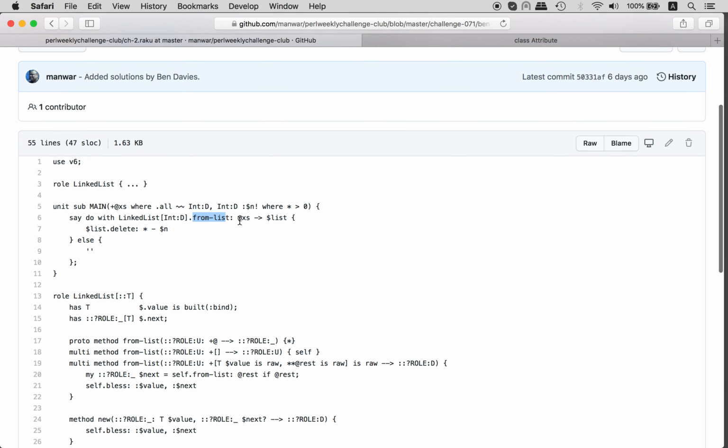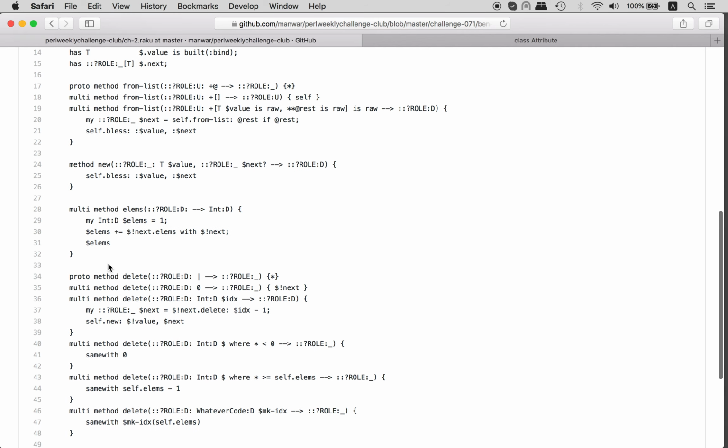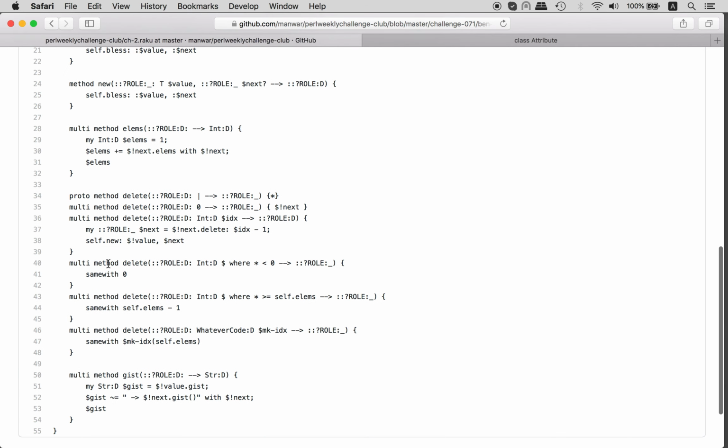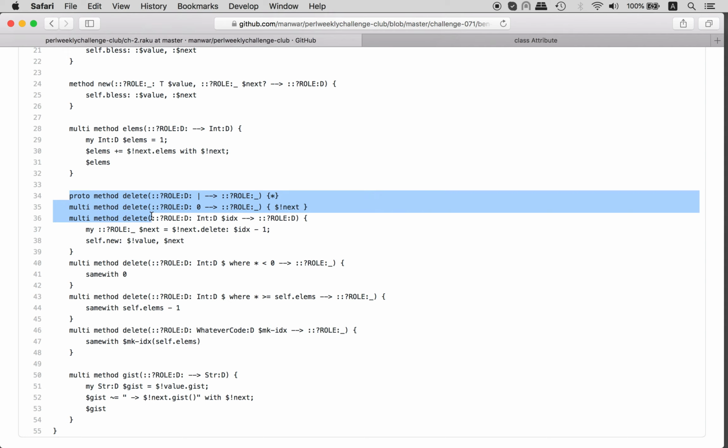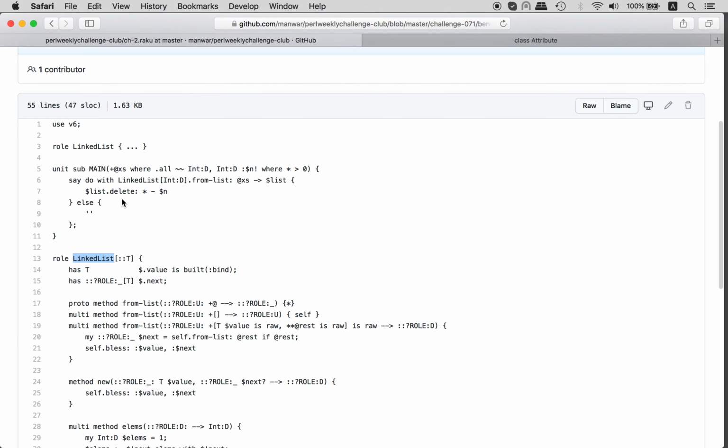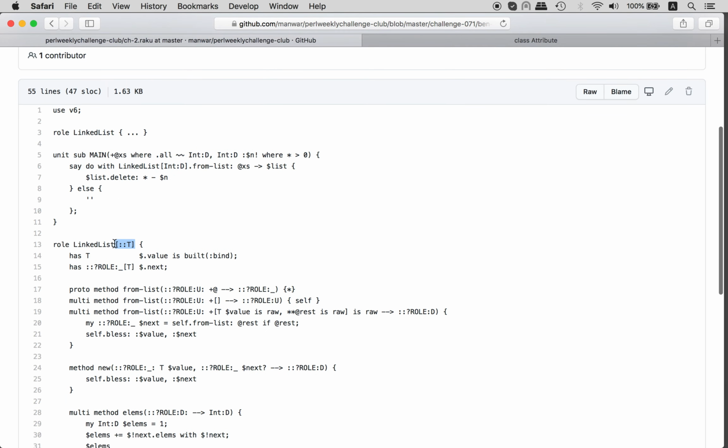So we take this input XS. We create a linked list like this. Then it topicalizes, and this has become a list, and we just delete. Why do we need this? Right, so this is really difficult code, which I mostly don't understand. Then there are again a few multi-delete, actually really multi. So it deletes, for example, like we've got this index and it turns the role, basically it turns the linked list. Role also with this, right? Or not?